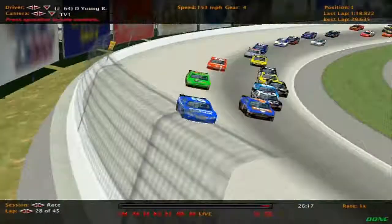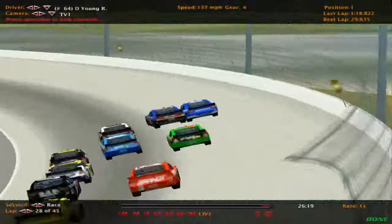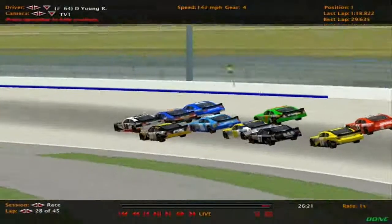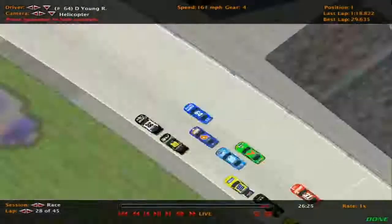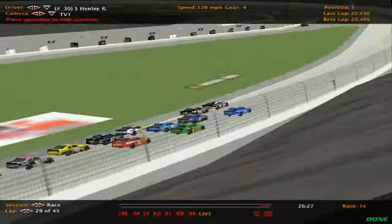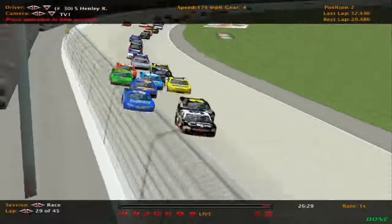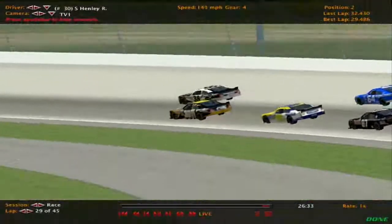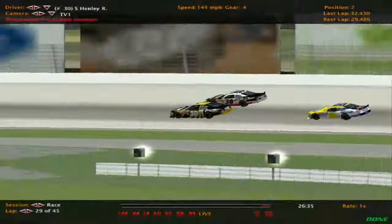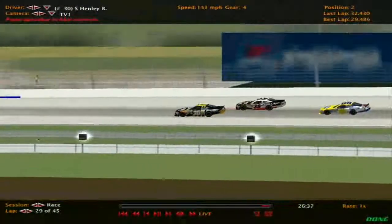Looks like the lap car, they're trying to get around Dylan Young. Oh, they're 3 wide. Oh, Connor Breen, Matthew Rodriguez. Oh, they're racing like they're racing for the lead. They're going to cost Dylan Young the lead. Look at Sean Henley working with his teammate this time around, Matthew Rodriguez. Didn't expect them to do that. I don't think Sean's going to let him stay in front. Nope, he's not. Sean definitely going to put him back a lap down and enjoy it while he does that. I think he flipped him off right there.